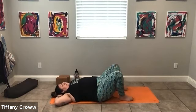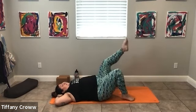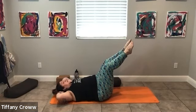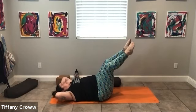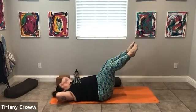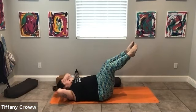You can wiggle your knees side to side. Let that low back find some alignment, and then lift up your heels and come into almost like you're sitting in a chair. So you can flex or point the toes, engage your core, lift your head up, chin is away from the chest. Exhale for 10, 9, 8, 7, 6, 5, 4, 3, 2, 1.